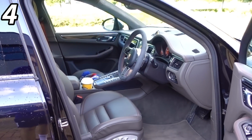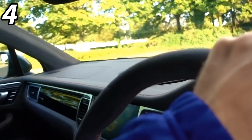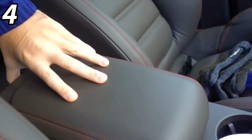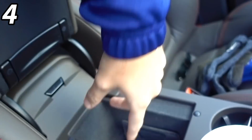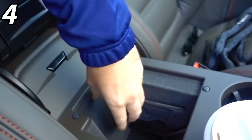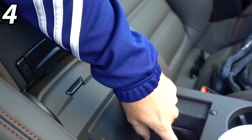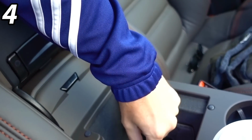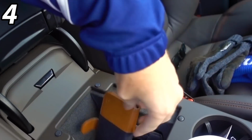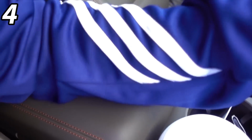Okay, the fourth thing that I don't like is, if we're coming to the inside, over that side bolster, hit my hamstring. This center console here, it's absolutely tiny, unfortunately. It's got space to fit your hand in. It's got spaces to plug your phone in, USB, aux, and obviously the 12 volt. Let me just try and get my phone out. Put my phone in. It barely fits. This is just a standard iPhone. It barely fits, although it does.